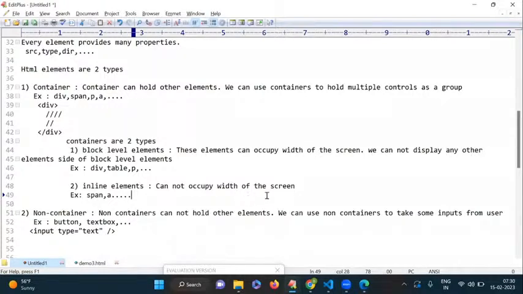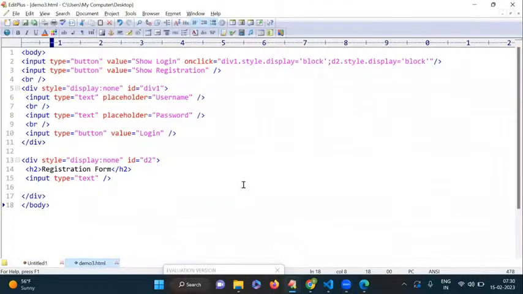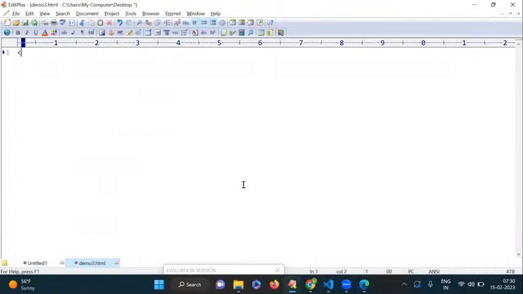Now I'm using this div tag and span tag here. First of all, the div tag I'm taking: is div a block level element or inline element? Tell me. Block level, yeah. Block level means it occupies the complete width of the screen, right?